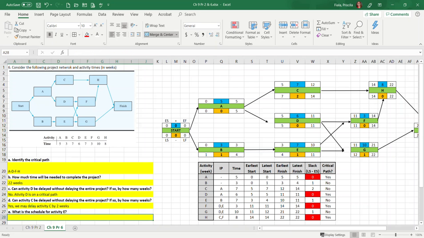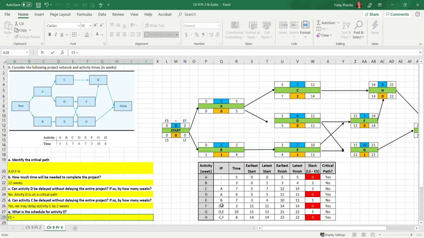And what is the schedule for activity E? Let's look at the schedule for activity E, where we actually have to type the numbers. Early start equals 3, correct?